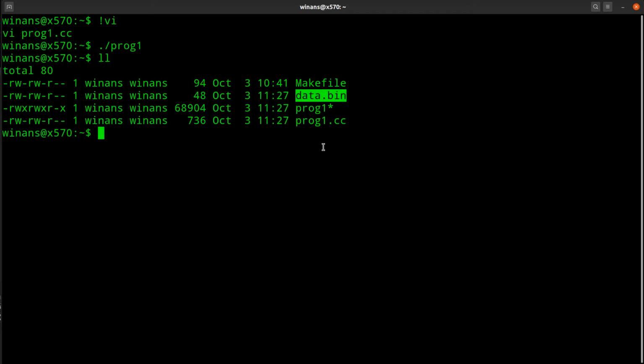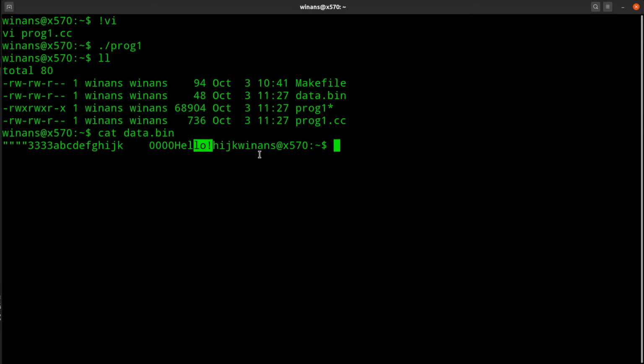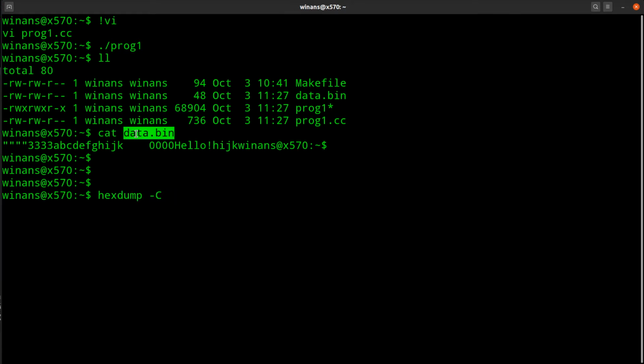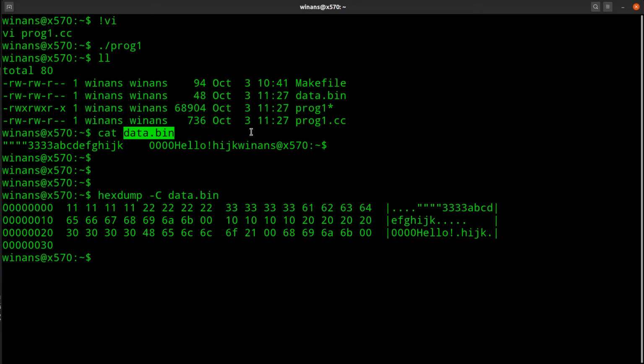Now we see this data bin file sitting here. If we cat this out, God knows what it'll say. It's a binary file. We got some junk in there. That's nice. It's coincidental because the data that I wrote in there, like 30, 30, 30, 30 in hex, is the number 0. You can see the string ABCDFJ, and you can see this hello in there. And there's no carriage return at the end of the file, so the prompt is over here. This is the kind of thing you'd see with a binary file. Sometimes you see little smiley faces and graphic junk, and the terminal could go nuts. In this particular case, it's relatively benign because I didn't do that much crazy stuff when I filled up that file with data. But nonetheless, you can't really look at it because it's binary by definition.